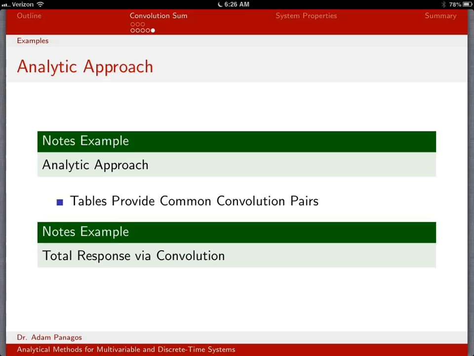The other two problems, we did the reflect, shift, and sum approach. In this approach, what I'm calling the analytic approach, we basically take advantage of the fact that people have tabulated common convolution pairs. So we're going to work our problem where we can actually just look up the convolution of two common signals in a table and use that result to get the answer easily.